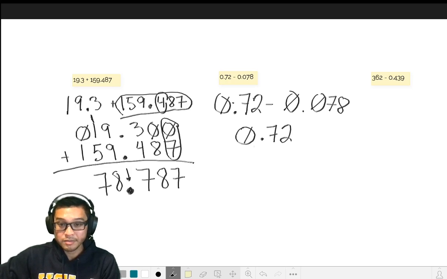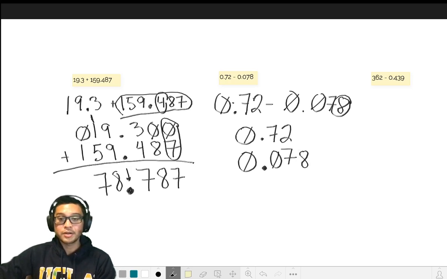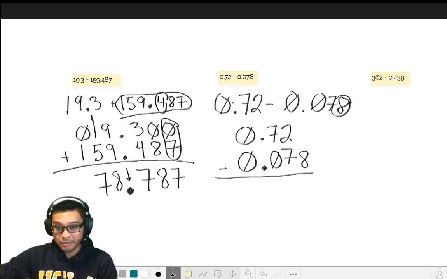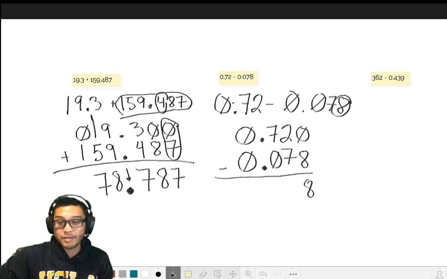So there's 0 ones, and here's our decimal point. There's 0 tenths, so make sure you put a 0 there. There's 7 hundredths right here, so put that beneath the 2 hundredths in 72 hundredths. And then there's 8 thousandths right here. Okay, so now notice there's nothing here, and a big mistake that students make when doing this kind of math is they'll just go, oh, it's nothing, take away 8, so I'm just going to put 8 right here. That's actually not quite right because there's actually a 0 right here, and if you guys remember from 3rd, 4th grade math, you can't subtract 8 from nothing, so we have to regroup, okay?